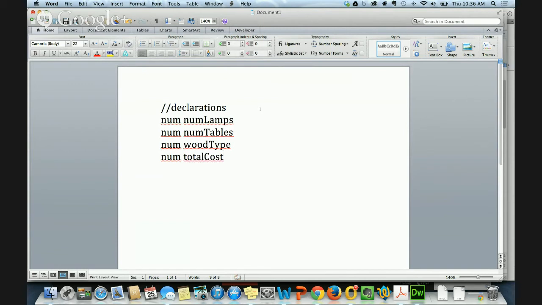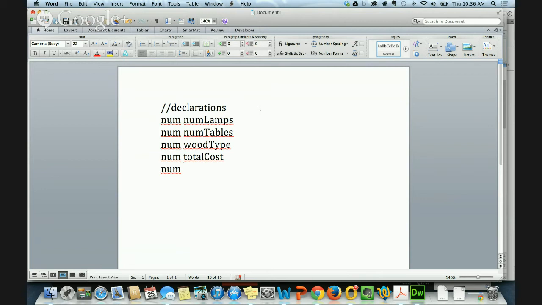Okay, now what are my constants? What constant does it give me? I know the cost of lamps and the cost of coffee tables, right? From my project. Okay, so I can say, and what is kind of standard with constants that I use to differentiate them from regular variables?